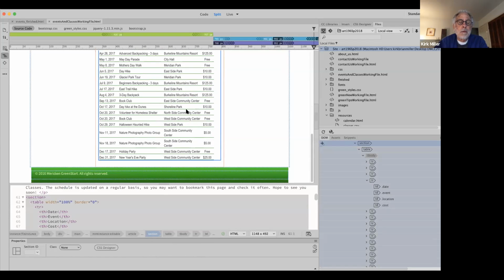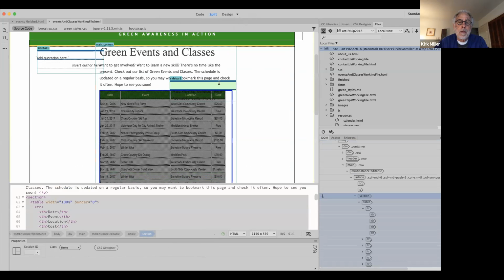And then what I need to do to insert the tabular data is like we did last week. And there's really no rhyme or reason for this, I need to switch from live view to design view. You just need to know that.